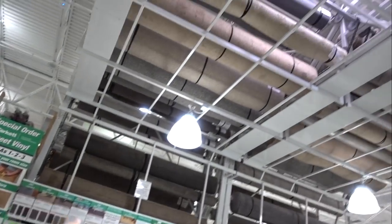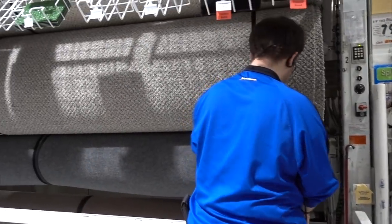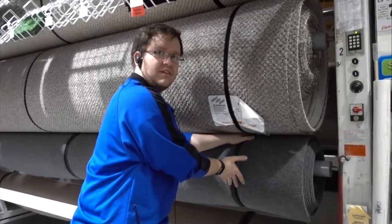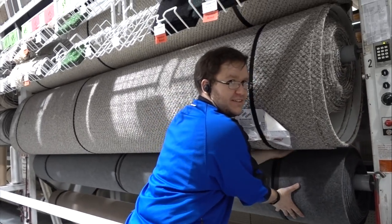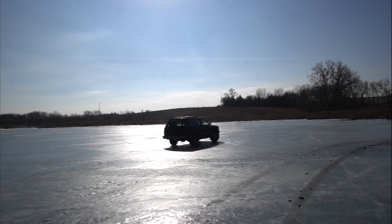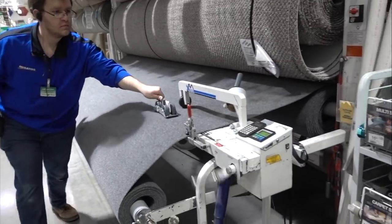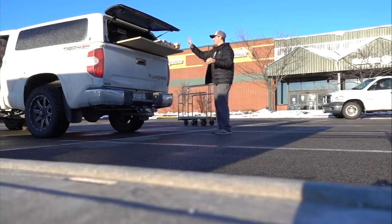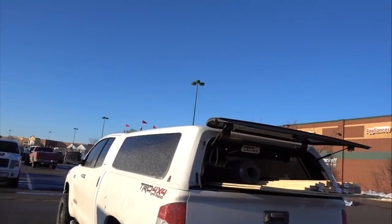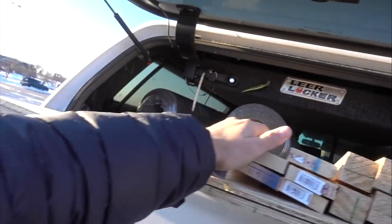Look at that — it goes to the other side! It's like a conveyor belt. Have you ever ridden on it? I feel like it'd be kind of fun. Probably not safe though. We're not really known to do anything safe, so it'd be right up our alley. We may or may not lose all of our possessions that we bought, but we're just going to hope for the best.